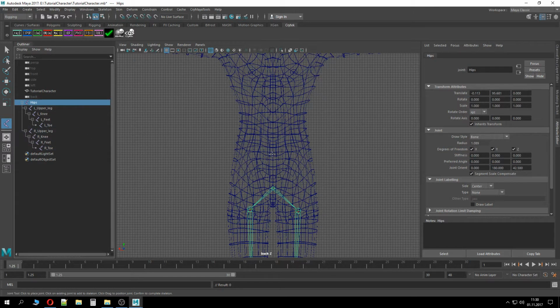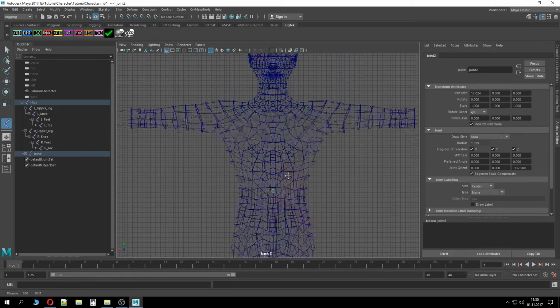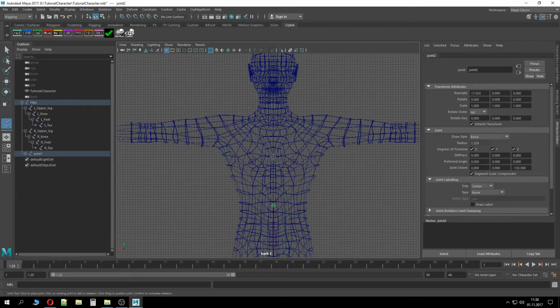Hips. We're gonna do spine from the hips. Let's do spine 1, spine 2, spine 3, spine 4, neck.